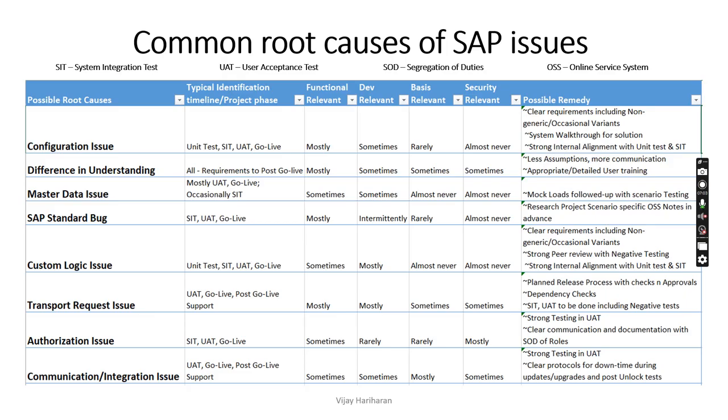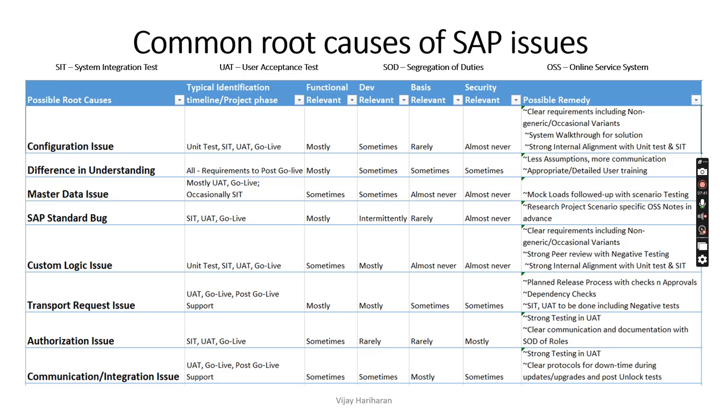Okay, so the next issue is master data issue. Now this can be different kinds of issue: master data unavailable, master data missing, specific master data not available, like we were discussing, a specific region was not considered, a specific document type was not considered, and so on and so forth. Again, this you will find out typically when the user starts to test. Again, also during go live in production, occasionally during system integration test, where a master data works for one module and doesn't for the other.